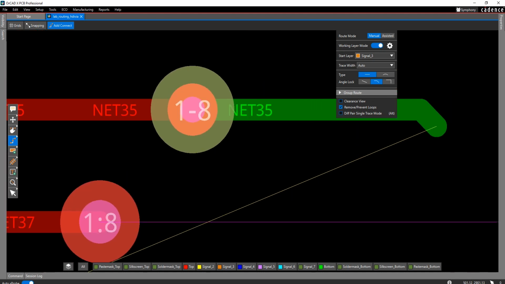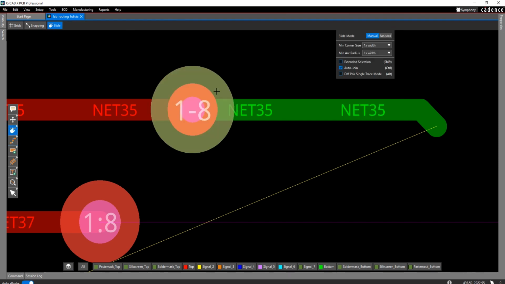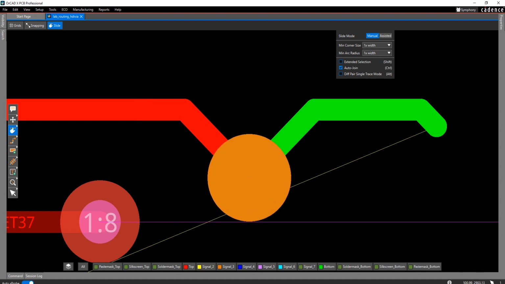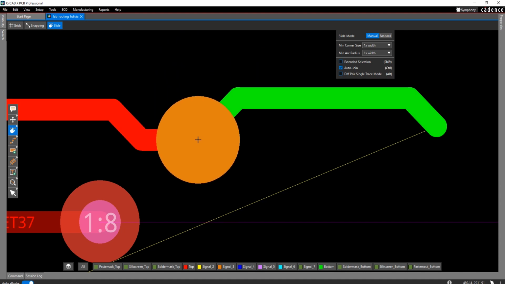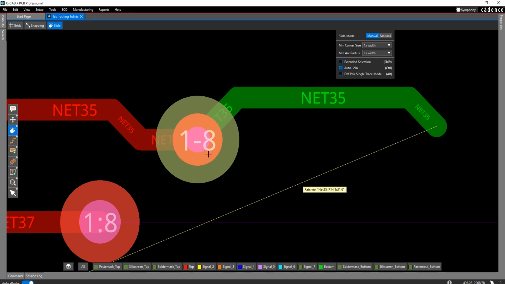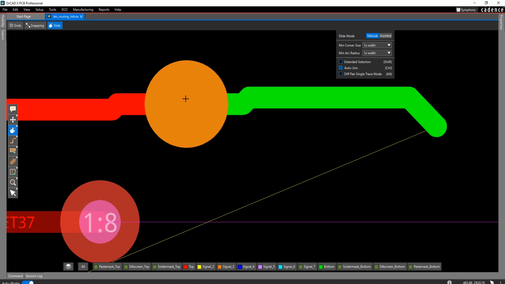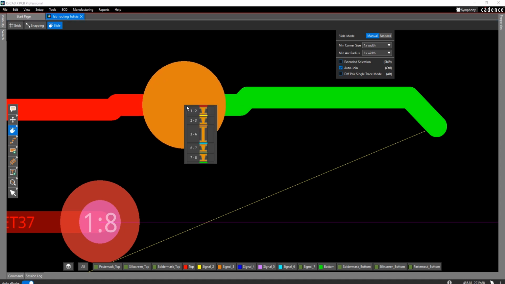Another thing that you're going to want to do a lot of times is, once you get that stack in place, you may need to slide that stack around. So by default, the entire stack is going to slide as one unit. So if you go into the slide command, you can move that whole stack up and down. But you may want to peel off a portion of that stack. So if you go into the slide mode and pick up that via again, you can right mouse button and choose split stack. It's then going to present you with a cross section showing you the stack that you have.